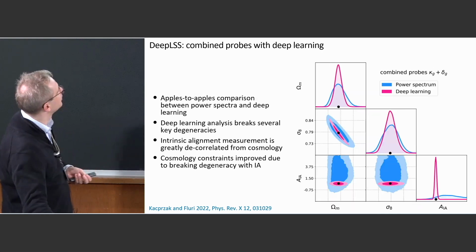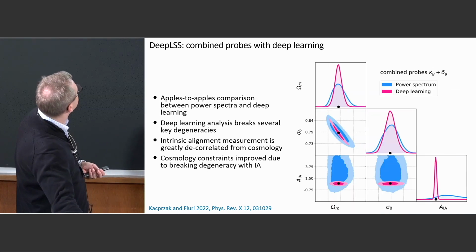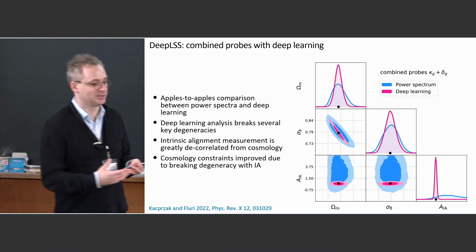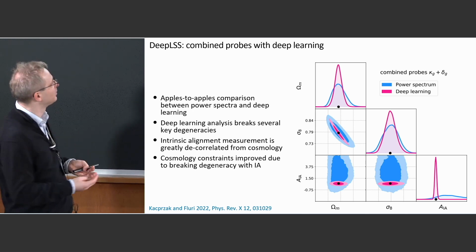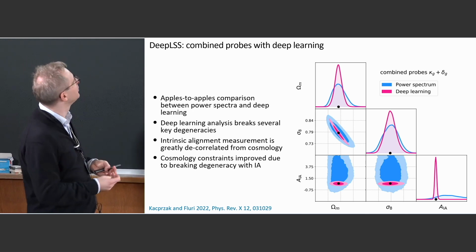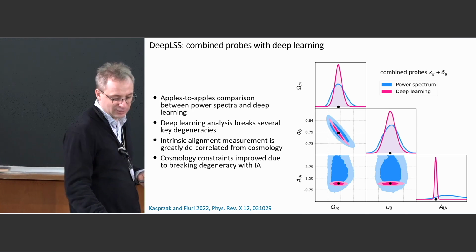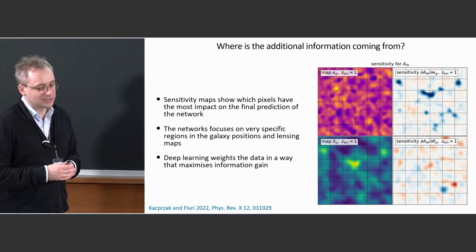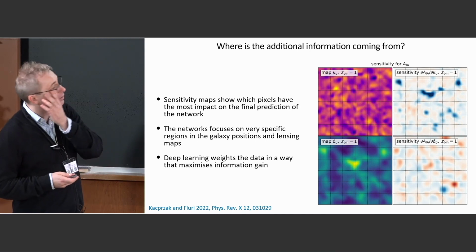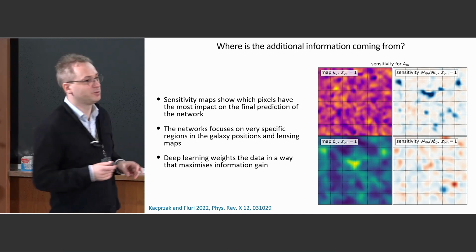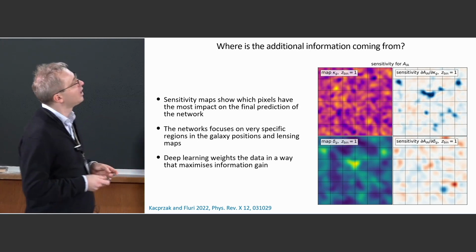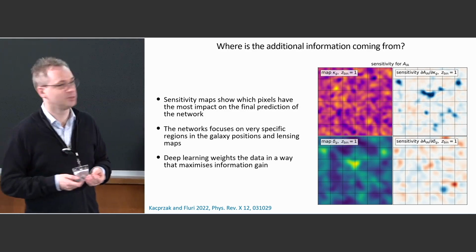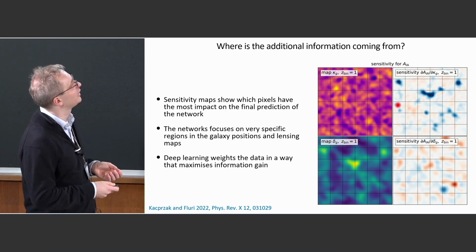So this is just a zoom in on intrinsic alignment. And we saw this result, and for a couple of months we were thinking, oh wow, is this a fluke? Is there some bug in the code? And we spent quite a decent amount of time looking into that and trying to interpret the result. So we looked at the saliency maps, which probably many of you in this room are already familiar with. So how much impact does each pixel have on the prediction for intrinsic alignment that is outputted by the network?